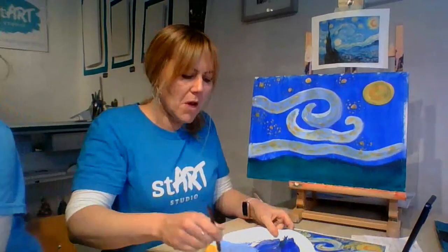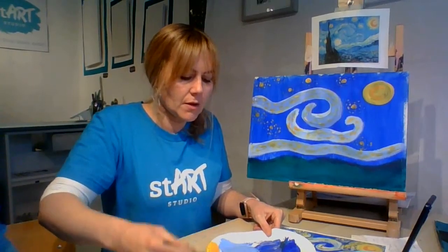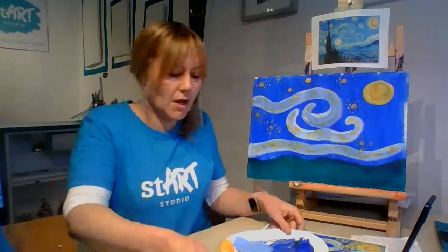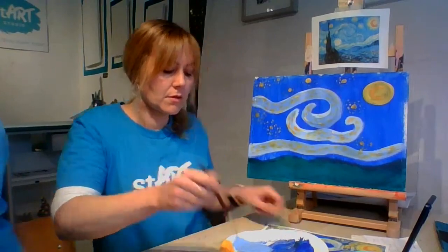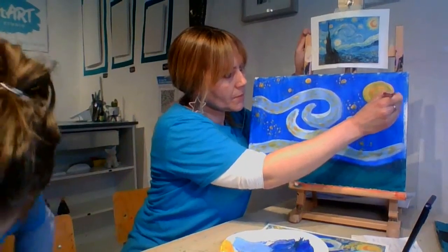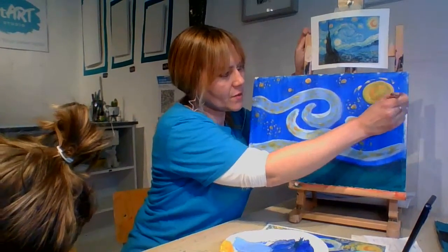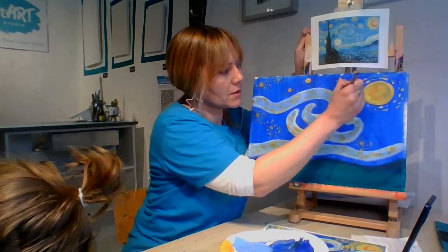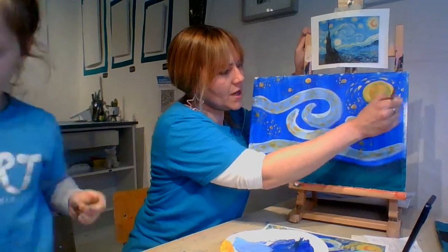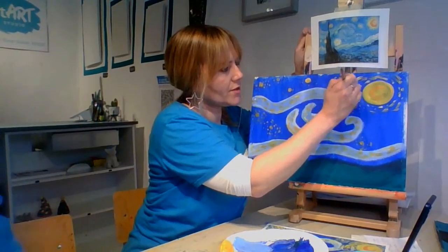So what we're going to do now is go back to our yellow, and we're going to add some marks around our moon. Again, to get that kind of illuminating feel, that glow of light that comes off a star, we're going to add some marks all the way around our moon. I think Isla's already done this. Yep. So we're going to add just some nice marks in a circular motion all the way. We can go out a little bit. Don't worry if it crosses over near some stars. Just keep going. Lots of those lovely little marks. You can put some more around your other stars if you like.